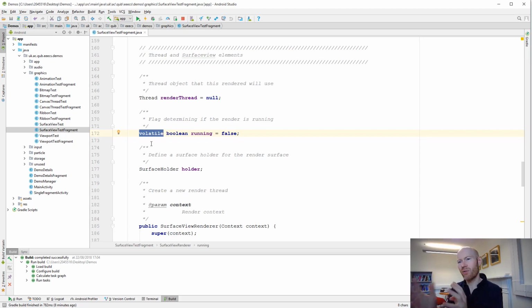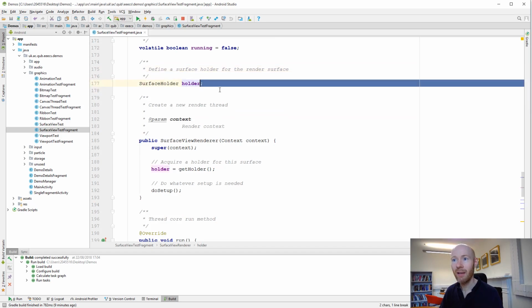So it means there's no caching applied on it, and one thread will not assume that it is false or true because it was recently false or true, but it will always check to see what is the actual value for it. And because we have 2 threads here that can be potentially changing the running value, we make sure we're declaring this to be volatile, so the threads are going to be careful if they're thinking about getting that value.